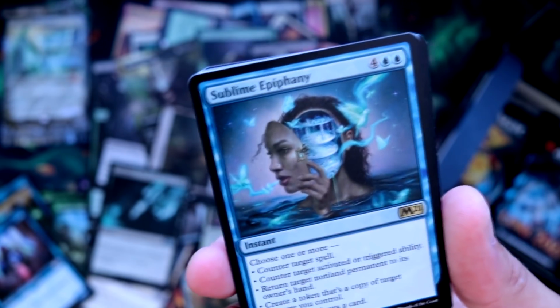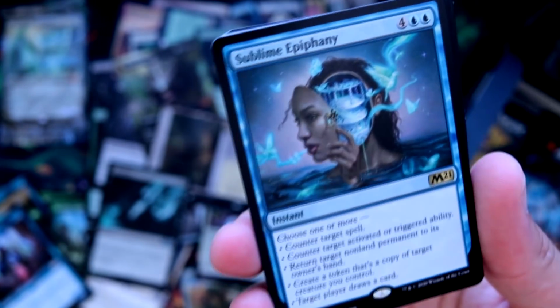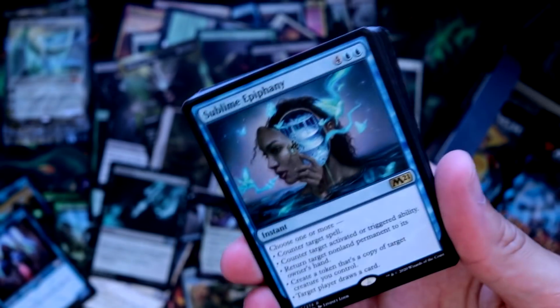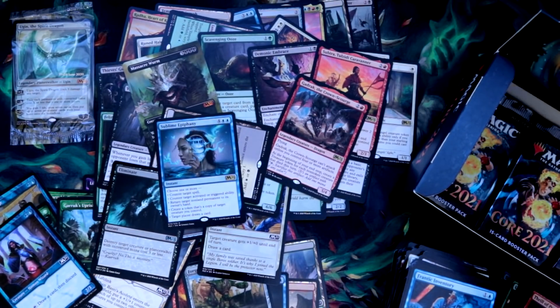And it says choose 1 or more. Counter target spell, counter target activated or triggered ability, return target nonland permanent to its owner's hand, create a token copy of a creature you control, and target player draws a card. So minimum you're going to copy a creature you control, draw a card, and counter a spell or ability. Oh yes, that is hands down my favourite commander card of the set.